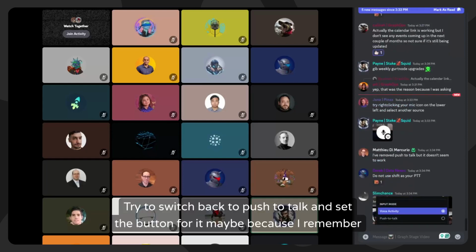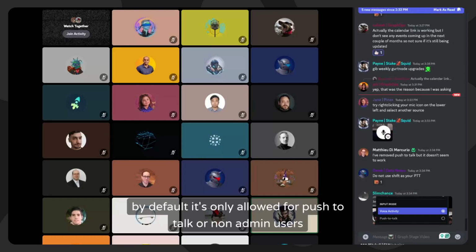Try to switch back to push to talk and set a button for it, maybe. Because I remember by default it's only allowed for push to talk for non-admin users.